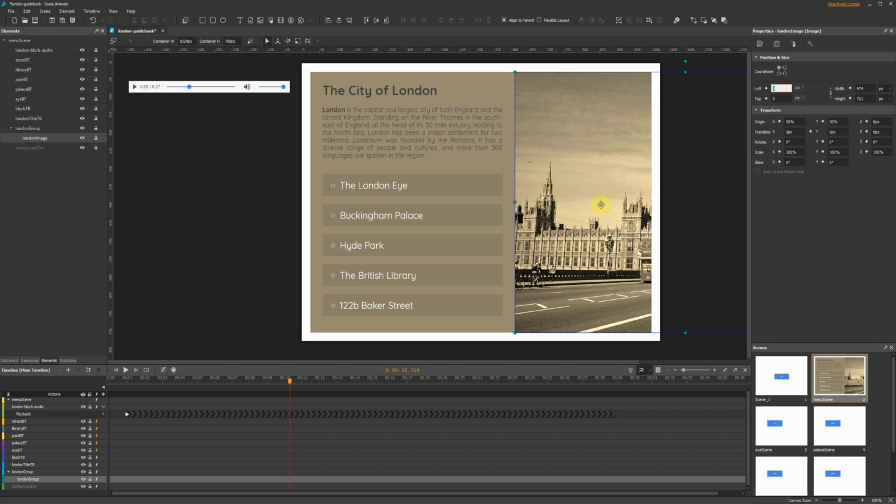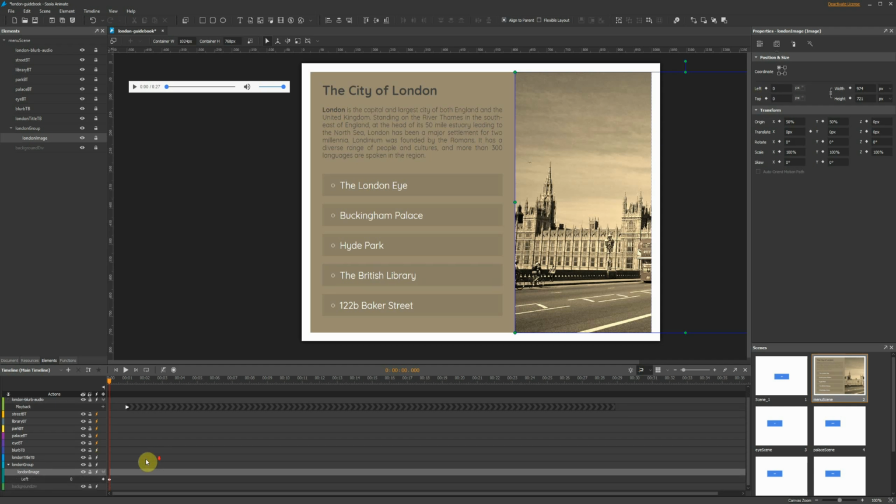So, in order to do this, we need to leave it set at 0, bring the timeline cursor back to the beginning, and place a keyframe for the left position. Click the little option next to the left, and it will appear on the timeline with the value left as 0. We then reposition the timeline cursor, and we'll choose 10 seconds. Again, select the left option to set a keyframe, and a new keyframe option will appear at 10 seconds on the timeline. If we now move the cursor, we can see that nothing happens. This is because the keyframe at both points is 0. So I've moved it back to the 10 seconds keyframe, and I'm going to adjust my left position back to -482.